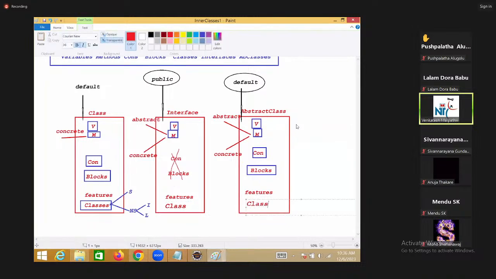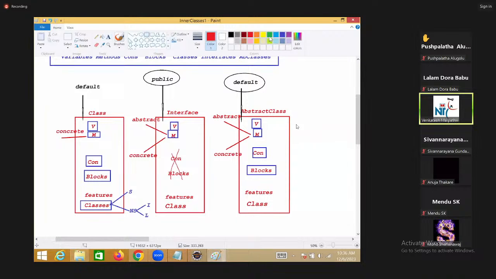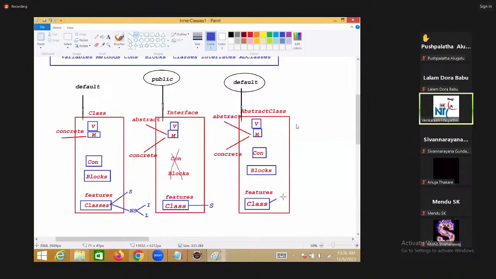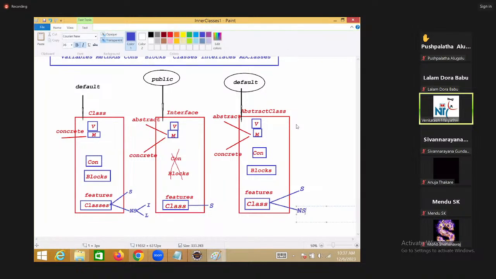The class is coming inside the abstract class. The classes we declare inside the interface are automatically static. The classes you declare inside an abstract class can be static or non-static, like classes.